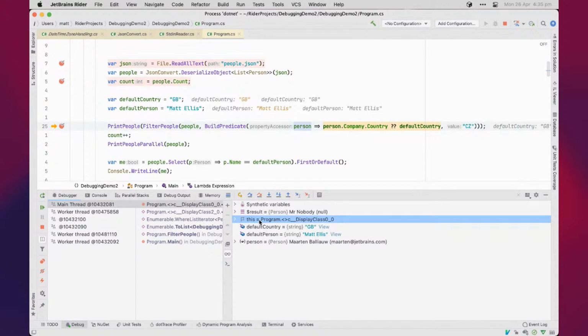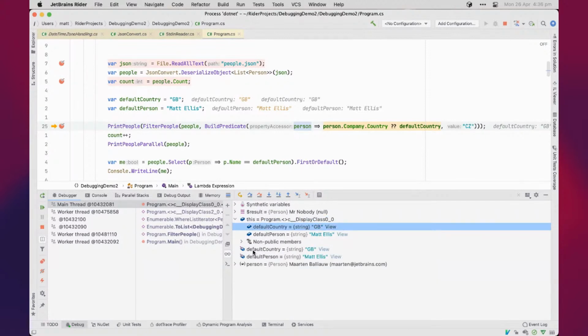We've now got a this item in our variables window, and it's pointing to the snappily titled Program.<>c__DisplayClass0_0, which is not a class that I made up. It's something which the compiler created to hold the lambda. So it's got all the data in there for the lambda itself.